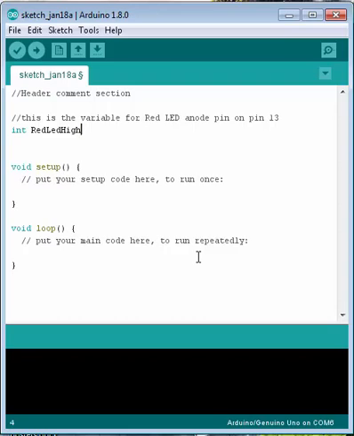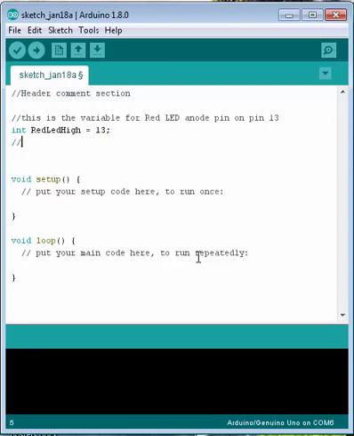Now yes, I will be digital writing lows to it, but the high is going to be the mnemonic to me so I can remember that this is the pin that is going to turn the LED on. Pin 13 semicolon.